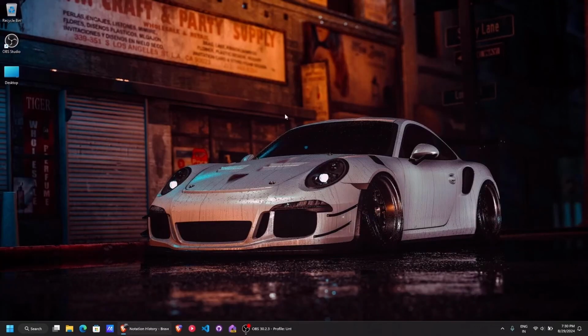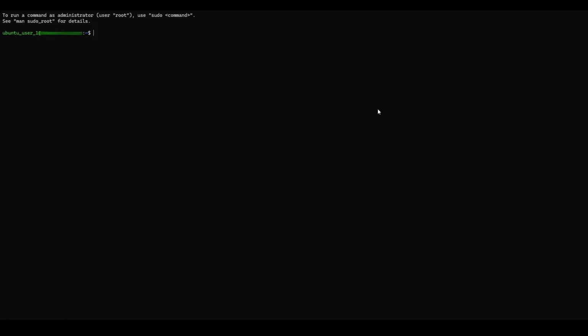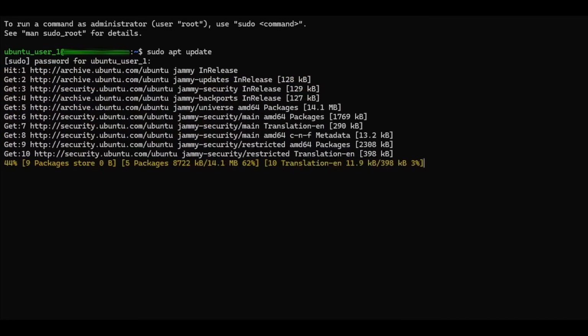Now, let's update Ubuntu. Close this window and open the Ubuntu terminal from Windows Search by typing Ubuntu. If you prefer, you can continue from this window. Let's update it now by typing in sudo apt update. It will ask you the password you just made for Ubuntu subsystem, which won't be visible as you type it on the terminal. Hit Enter once you type it, and it will get all the latest packages for your Ubuntu subsystem.